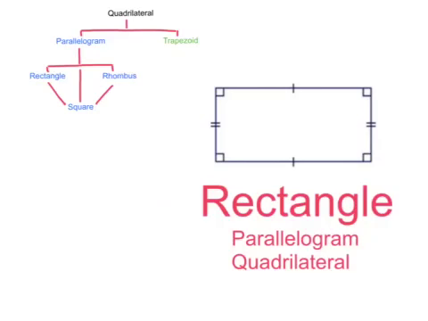If you look at a rectangle, I easily can identify it because the opposite sides are the same length. Some people like to say it has 2 long sides and 2 short sides. It also has 4 right angles. If you look at the word rectangle in the tree, all the words that it is directly connected to are also names of it because it possesses those traits. So a rectangle is directly connected to a parallelogram. And then parallelogram, all of these shapes are quadrilaterals. So if I saw the shape a rectangle, I would say that it's also a parallelogram and it's also a quadrilateral.